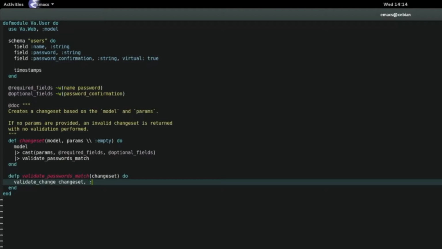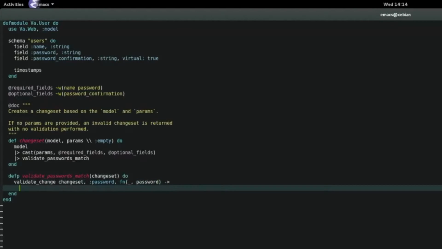And then you need the name of the field that you're checking if it changed. And then you can do a function. The first thing here would be the name of the field. We're not going to use that. And then next the value. So whatever the password is. So we'll type in a password for that.